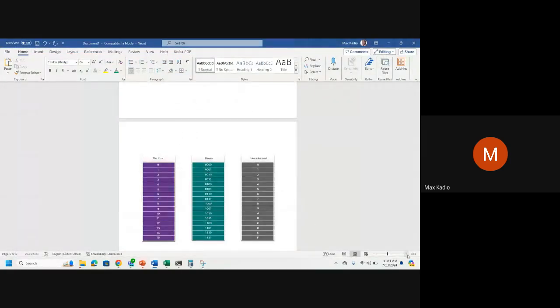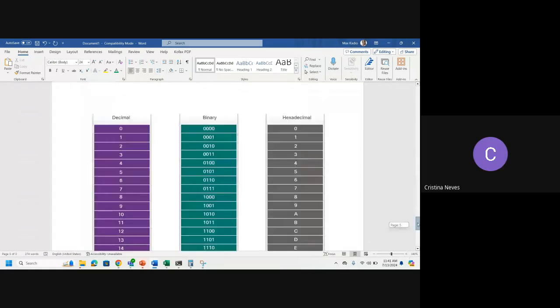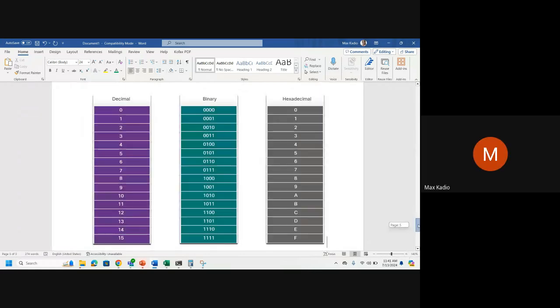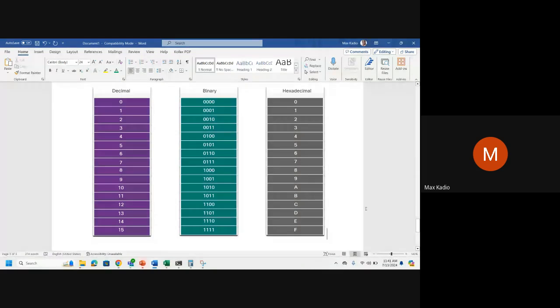Can you see now? No. Maybe it's your phone, because everyone can see. Check your screen quickly and we continue.